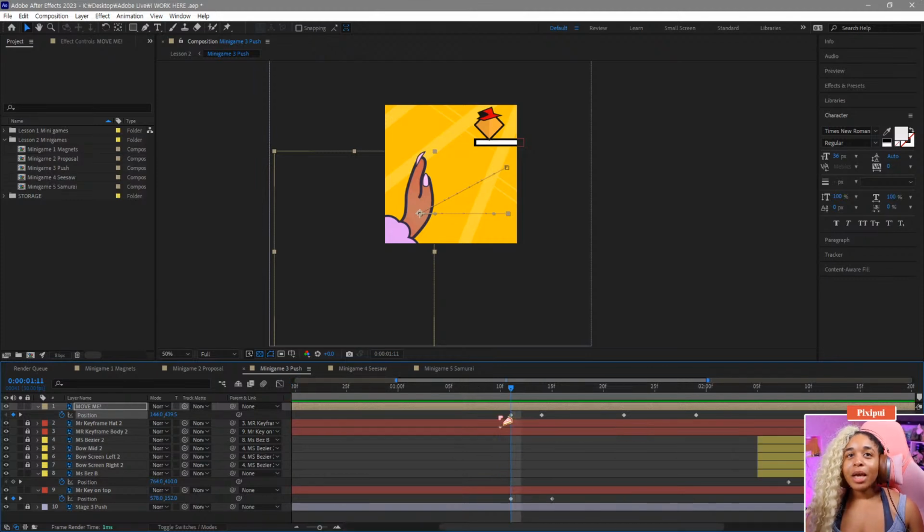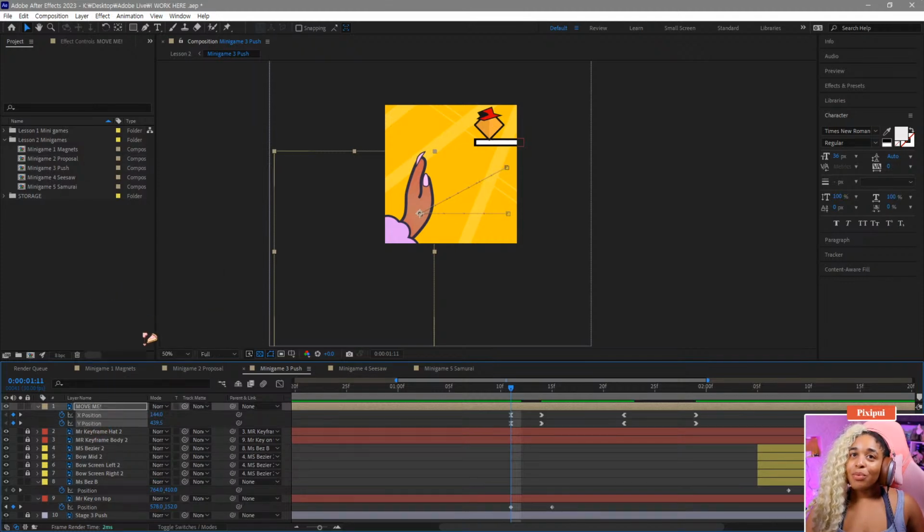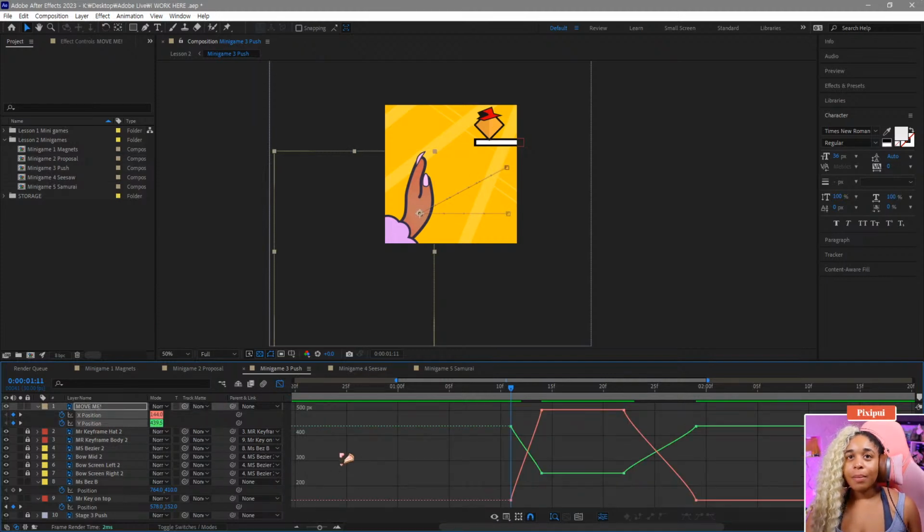All right, we want to make it more interesting, which is by doing separate dimensions. And we do that by right-clicking, separate dimensions, and let's slide in. Now this time, we've got the X and the Y. They both move at separate times, technically. They both do a different position, unlike before, where only one was moving. So what we're going to do now is click and drag on the first frame of the X and the Y, and let's do the easy ease out so we can move the tangent.